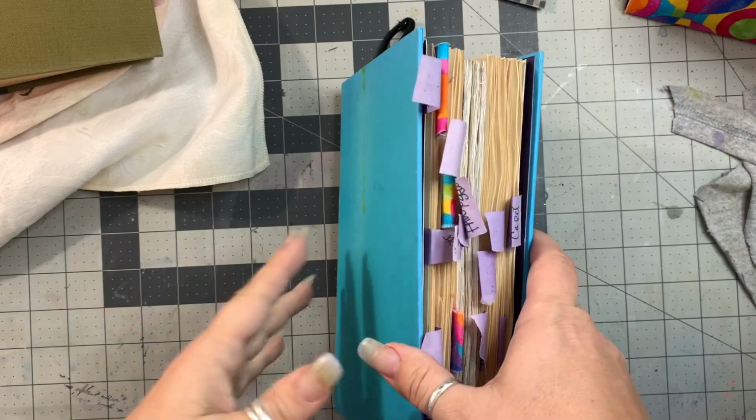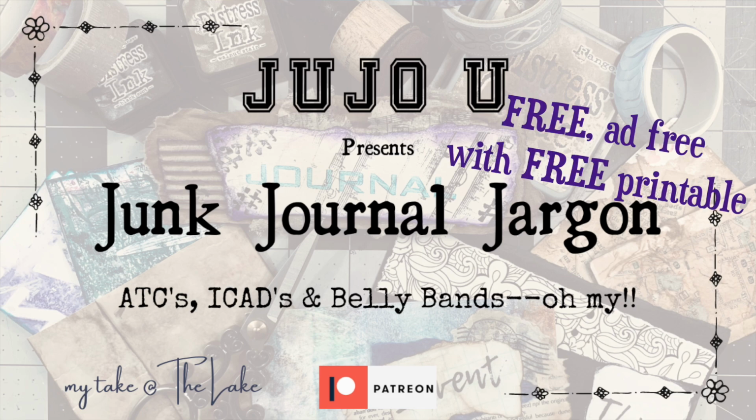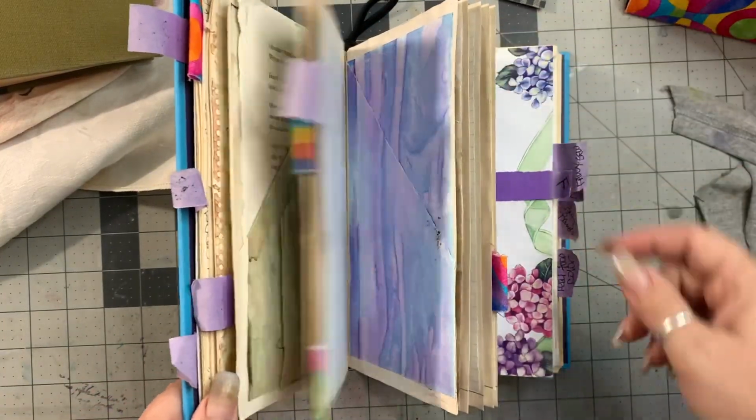If you're kind of lost about junk journal terms and whatnot, on my Patreon page, I have something called Junk Journal Jargon. It comes with a free printable that's like a dictionary for junk journalers, and it explains the difference between an ATC and a TN and an ICAD and a tab and a tuck and a tuck in. What's the difference between a pocket and a tuck? What's the difference between a tag and a tuck? And what the hell is a belly band and inchies? I don't get it. What? It's all in Junk Journal Jargon on my Patreon page.